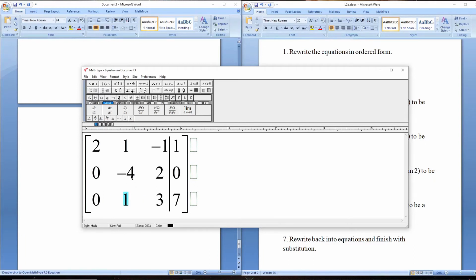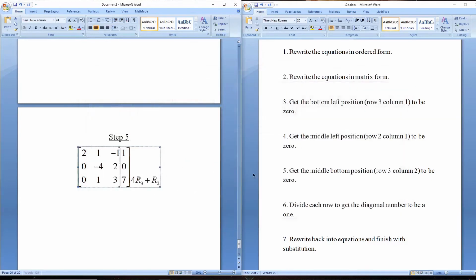So that means we're forced to use row 2. We have to use row 2 so that if we do 0 minus 0, we still have a 0 there. So in order to get this 1 to be a 4, we would simply multiply row 3 by 4. So if we do 4 times row 3, we'll get a 4 here, and then we can add row 2 to that. So let's use this instruction. We'll carry that one out.